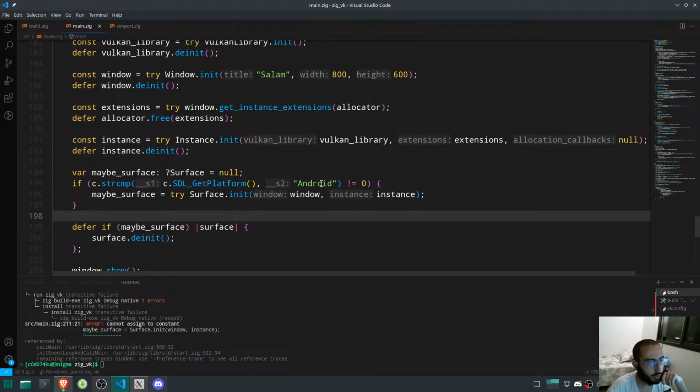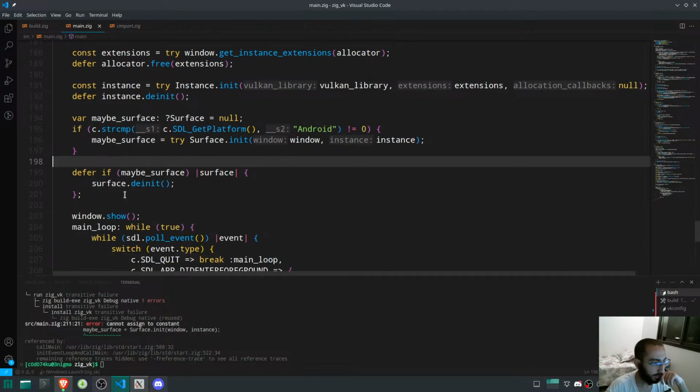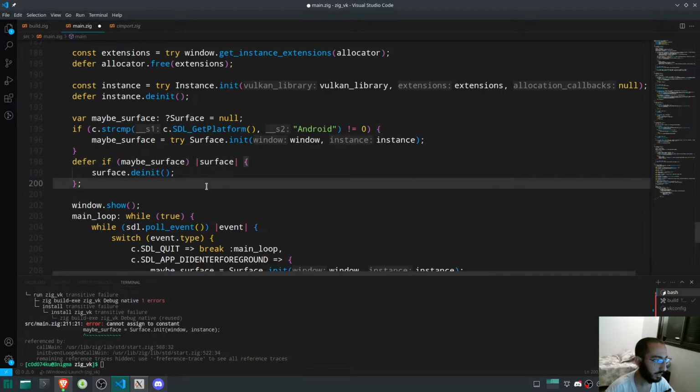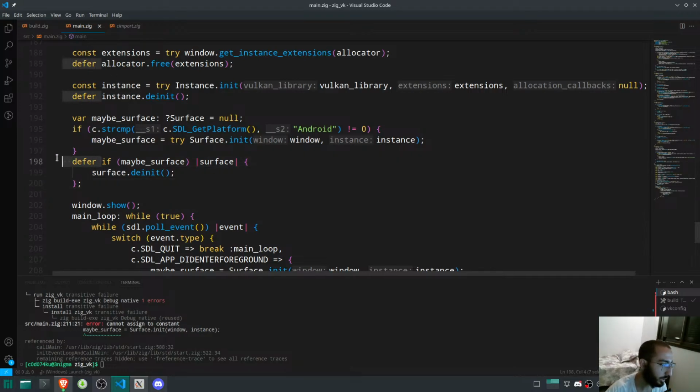So basically, if it's not Android, then we're going to say maybe surface try surface.init window instance. All right, amazing. Defer if maybe surface then surface.deinit. Lovely. So basically, when we go out of the scope, we'll check if there is still a surface out there. If there is, then we're going to basically deinit it, basically destroy it. Nice, amazing.